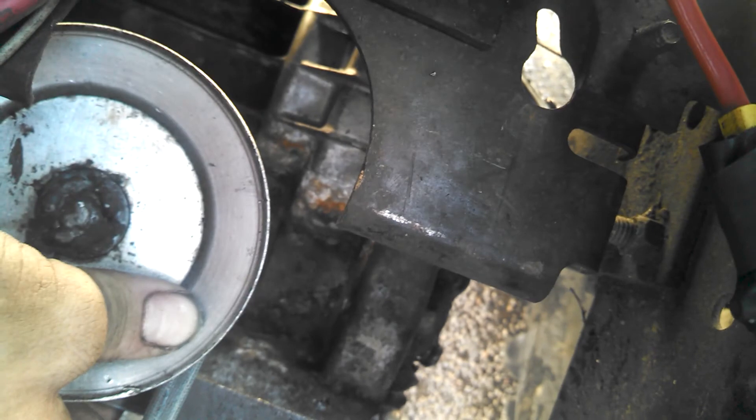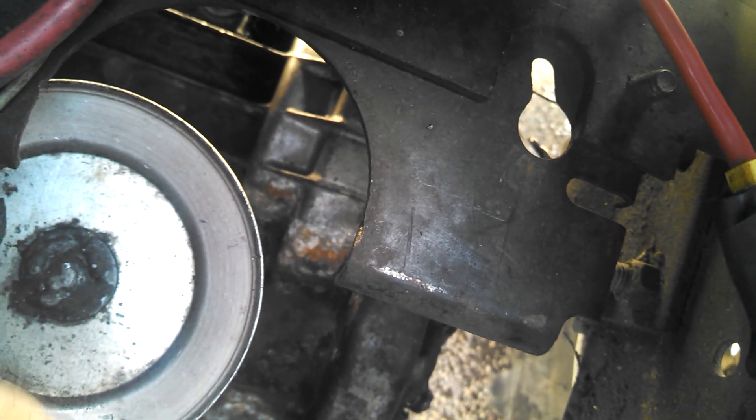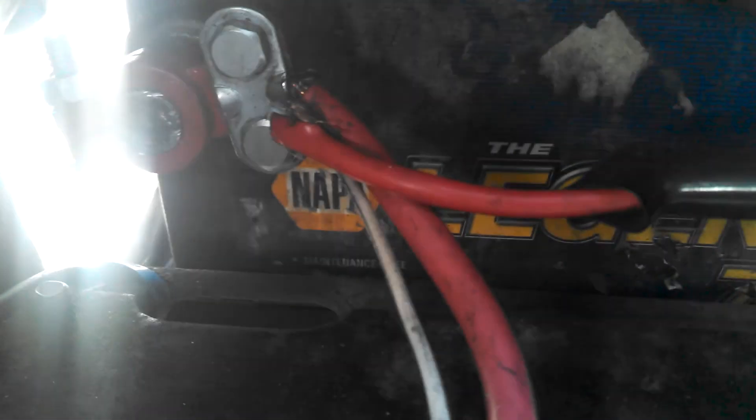Pulley wise — four inch in the back. It's got the stock Craftsman thing. The only thing I do is bend it up so the belt can't drop below the pulley — you gotta do that if you're gonna do this setup. See the battery terminal — you're gonna need to buy those if you're gonna have this setup, and then you can run everything to those. It's a lot easier. My ground is just grounded out to my seat.